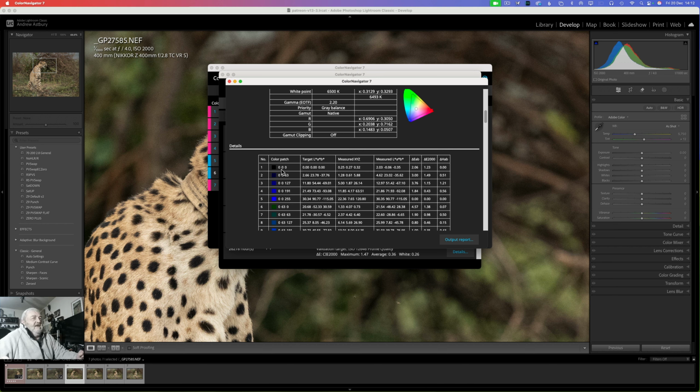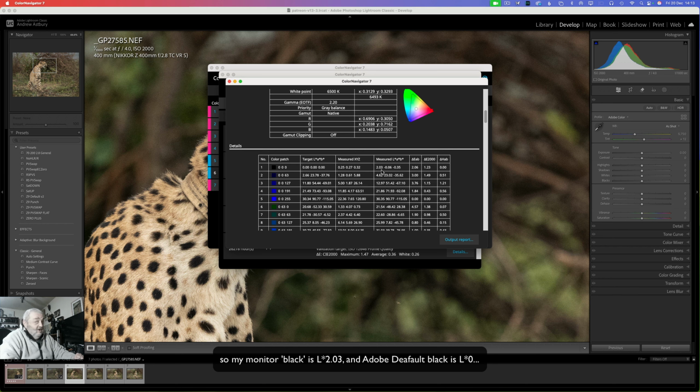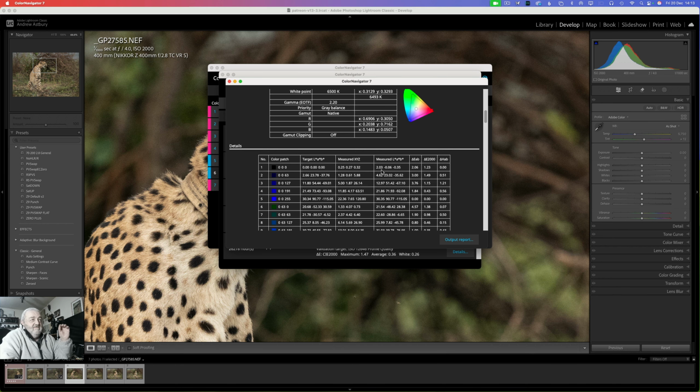Now we're just going to look at measured Lab, and all we're interested in is the L star value of Lab, the Lab scale for brightness, luminance, luminosity, etc. Black to white tone, right, is 2.03, not 0, 2.03.